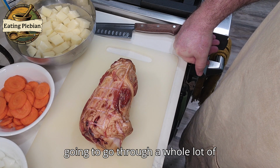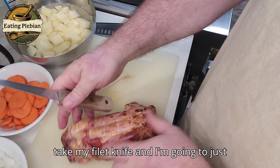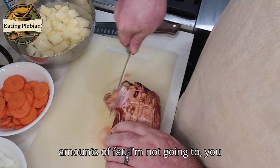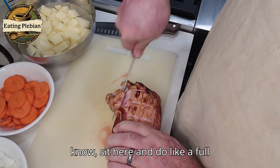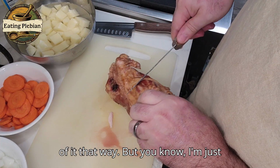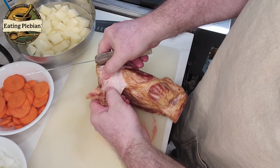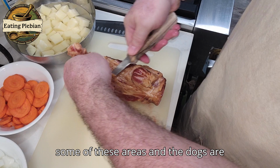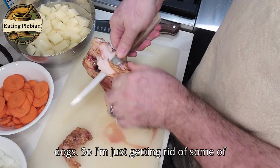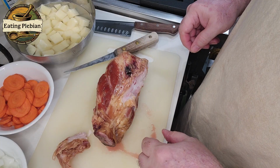I'm not going to go through a whole lot of tearing this thing apart. I am going to take my fillet knife and just take out any egregious amounts of fat. I'm not going to sit here and do like a full biopsy or something and get rid of it that way. But I'm just chopping down on that a little bit. So I'll be removing some of these areas, and the dogs are going to thank me because dogs. So I'm just getting rid of some of this big stuff, and I'm going to take a couple of minutes, and I'll be right back.